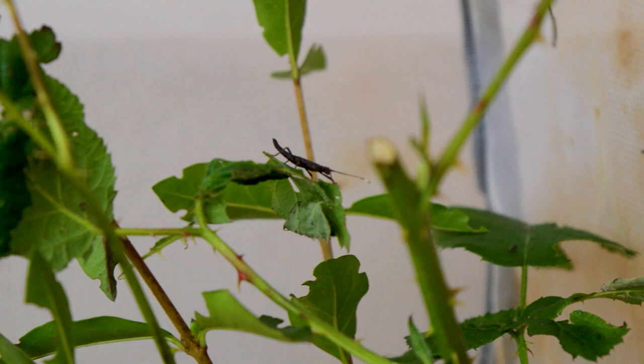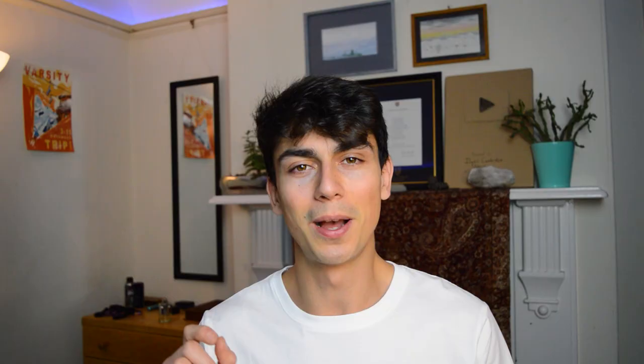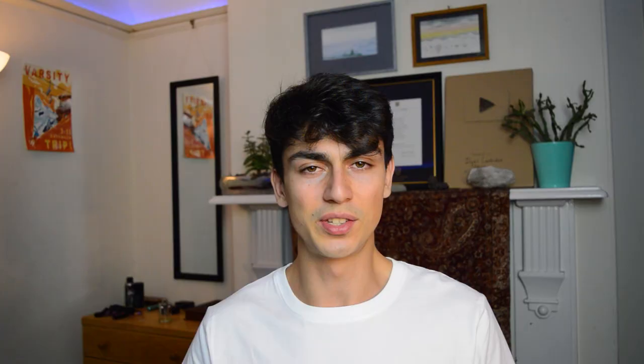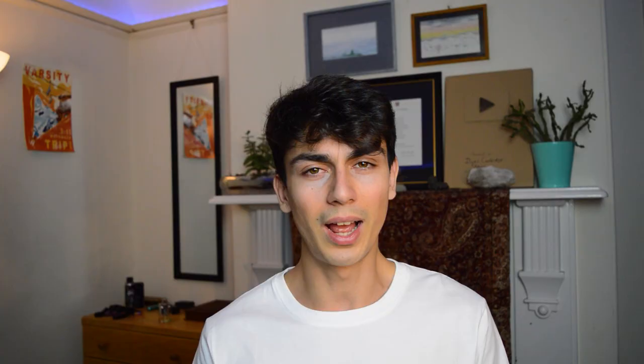So I bought this mesh container and I picked up 10 baby stick insects. The species I got are called Black Beauty and they're from a tiny patch of land somewhere in Peru — I don't know where. They're really easy to take care of, you just feed them with leaves once a week and spray them with water every now and then. They started to grow, then they started mating, and after a couple of months they started laying eggs. These 10 stick insects ended up laying hundreds of eggs and I didn't know what to do with them. I didn't want to just bin them because that felt cruel, and it's illegal — you can't release them in the UK. They're not from here.